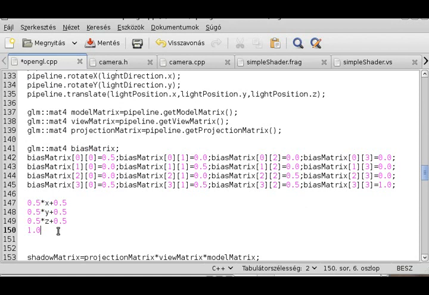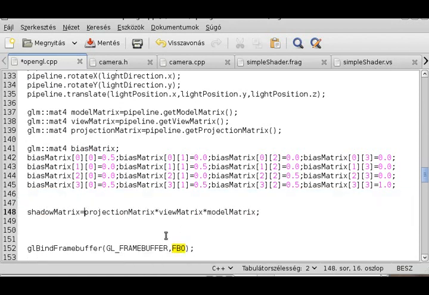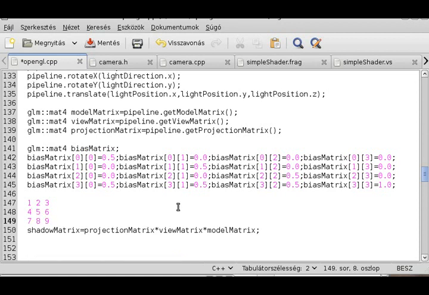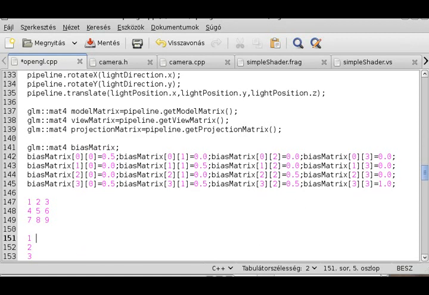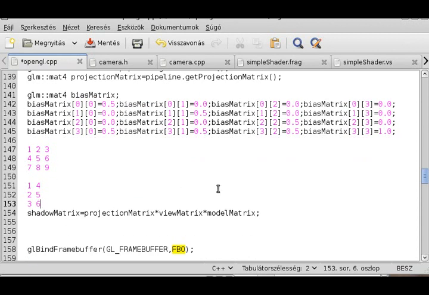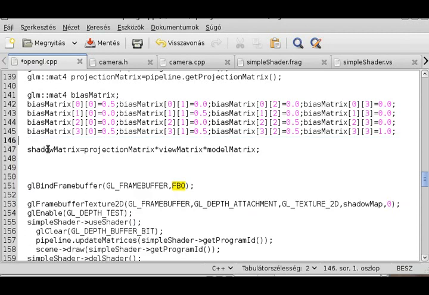Okay, but where should we multiply with this bias matrix? Because the matrix multiplication order matters. What I basically said to you is use the different order depending on how you want to achieve the operations. So if you want to first of all apply the model matrix to the coordinates, you multiply it by the last. By the way, I just read somewhere that if you have row major format, where you usually have your elements as 3, 4, 5, 7, 8, 9, then you multiply it in the normal order, so model, view, and projection. So you multiply it in the right order, and you can give that to OpenGL, because that will result in the exact same value as if you had column major, so 1, 2, 3, 4, 5, 6, and so on. So you would get the exact same result as if you have column major ordering and multiply in the opposite order. So when do we exactly want to multiply by 0.5 and add 0.5 to it?